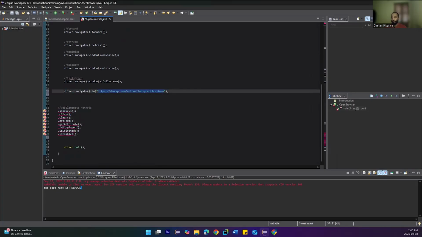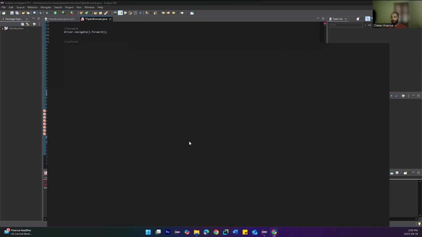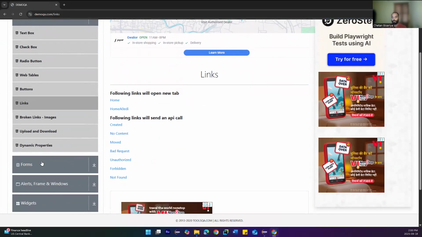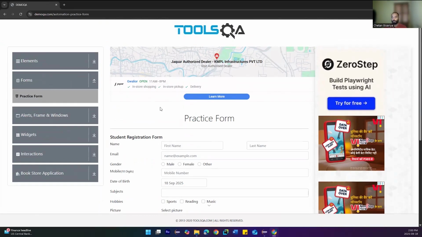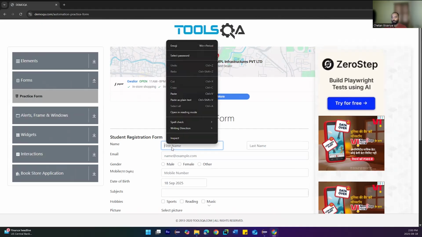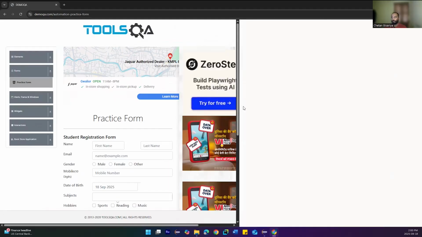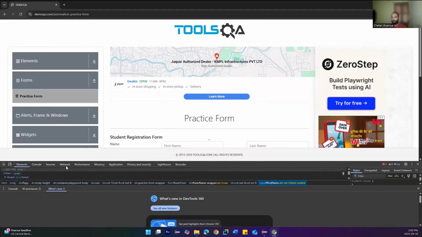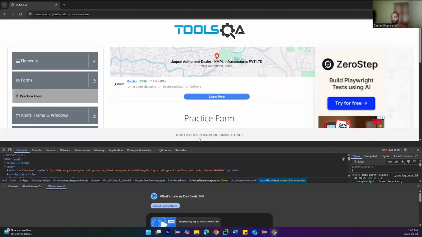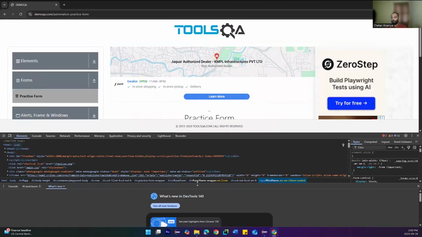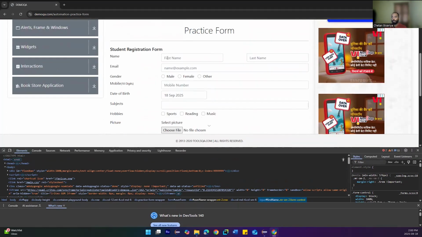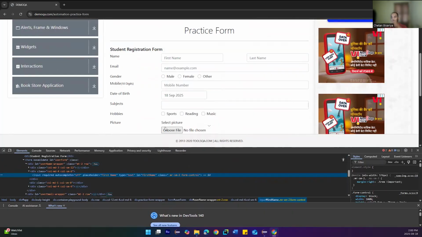Now we are going to use our locators, so let's send keys here first.